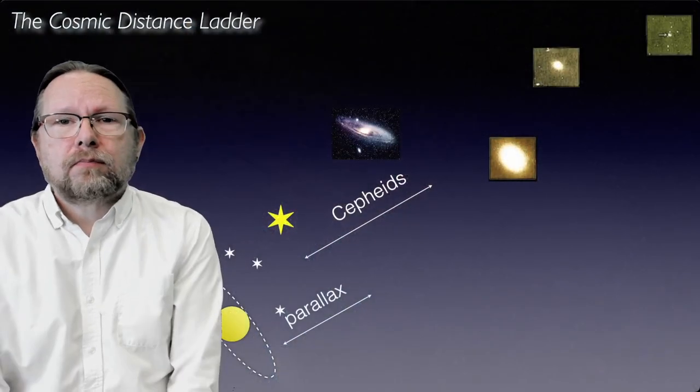luminosity. Which means when we see one, we can say, aha, that's a type 1 supernova. I know how luminous those are. Therefore, I know how far away that explosion is just by looking at it. Okay, so type 1A supernovas are a standard candle for astronomers. They are a phenomenon that's always the same brightness, and whenever there's a phenomenon that's always the same brightness, the same luminosity, we can tell how far away that thing is.